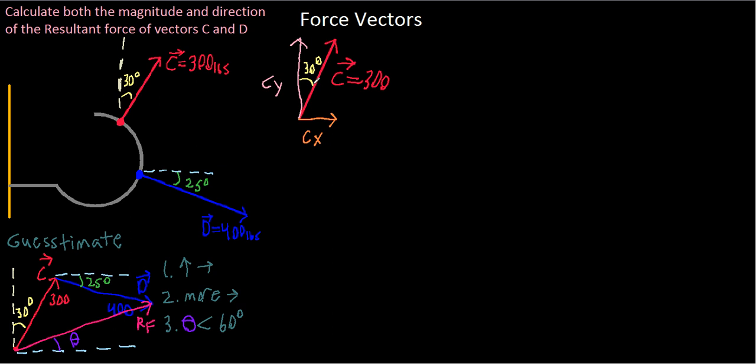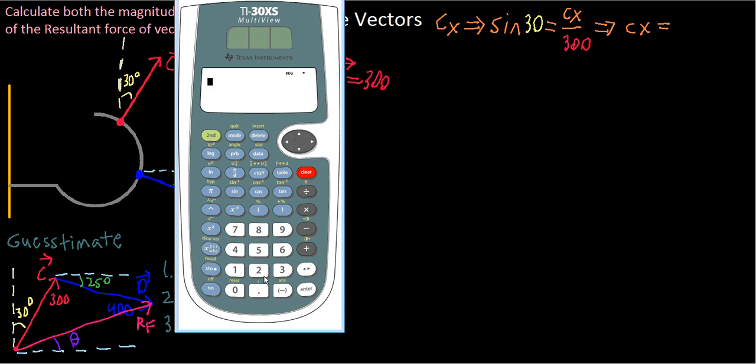To solve for these components, I'm going to turn it into a triangle. I'm going to translate C of x up here, as this dotted line. With that in place, I have a simple triangle to solve with. To solve for the component C of x, what do we need to do? We need to realize it's the opposite of our angle that we know, 30 degrees, and the hypotenuse is 300. So we can write the sine of 30 equals the opposite over the hypotenuse: C of x over 300. We can rewrite this and solve for C of x. We'll pull out our handy-dandy calculator and type it in: 300 times the sine of 30.